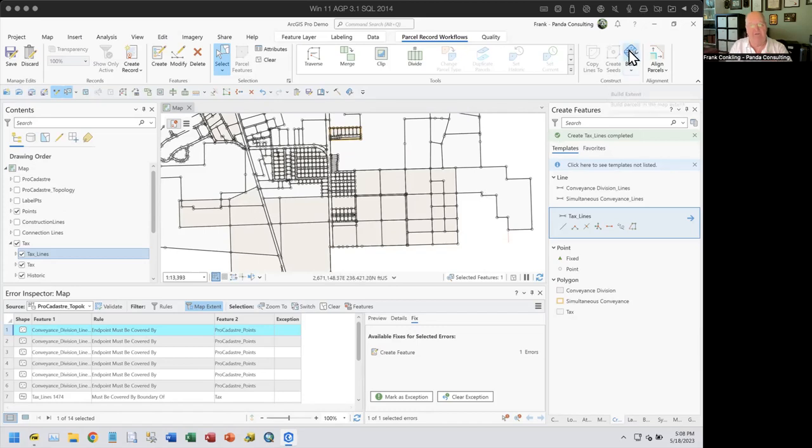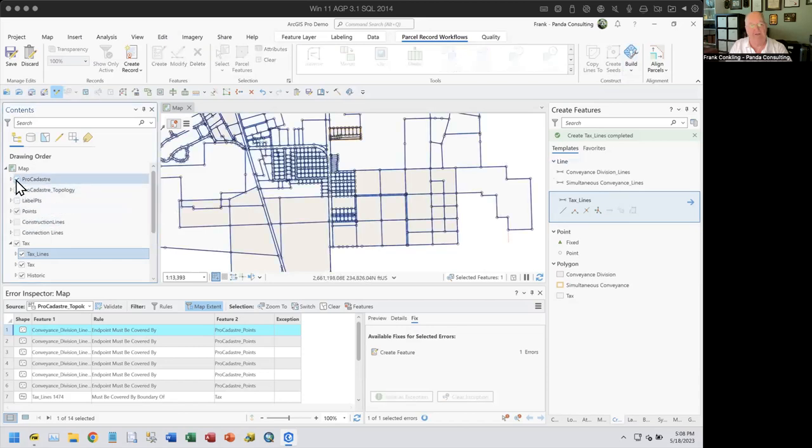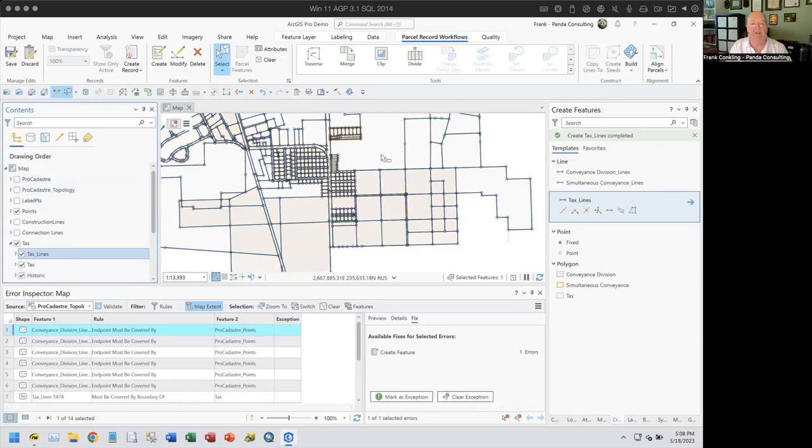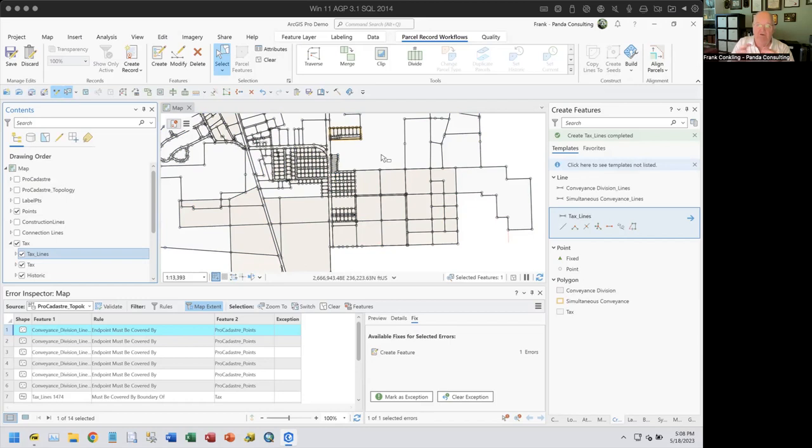Again, build extent. What it actually does is evaluate all the records, which, by the way, I have hidden right now. Here are all the records. It's going to evaluate those, and every single one of them is going to look at the lines and the polygons associated with it to see if they have everything that they need. If they do not, it will add it.